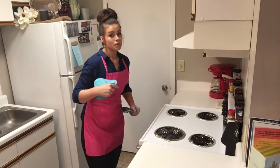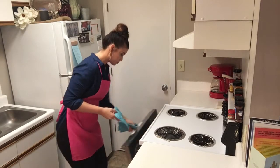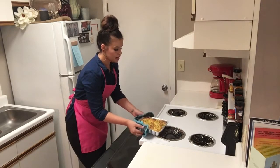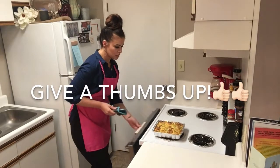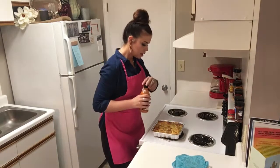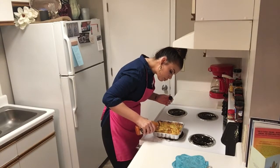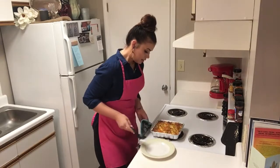All right, who's ready for this to be done? I am. I'm hungry. You want to make sure it's bubbling? Uh-huh. Oh, yes. Ooh, that looks delicious. I'm just going to take a little bit more buffalo sauce and put it on the top. Just a little bit, but this is personal preference. You don't have to if you don't want to. Time to dish it up.